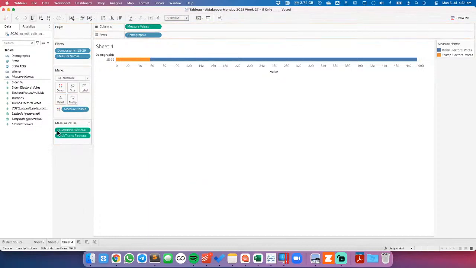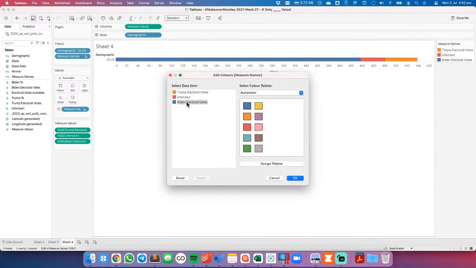And I'm doing 538 because there's 538 electoral votes in the U.S. election. So we want to do it like that. So Biden should be first. So I need to swap the order of these around, because usually Democrats are considered blue and Republicans red. So let's set Biden to blue, Trump to red, and unknown to gray.